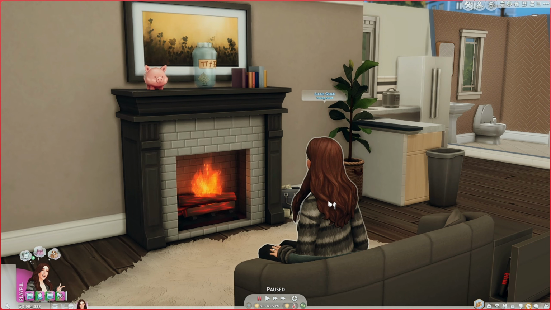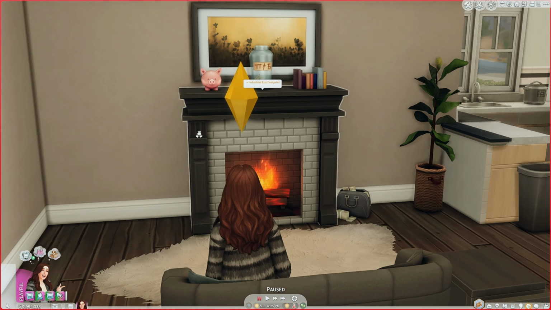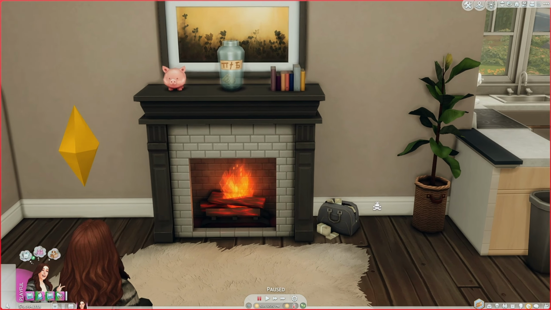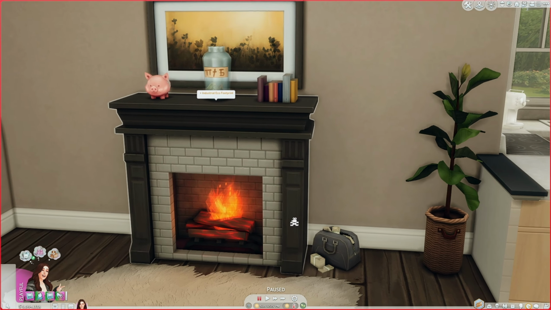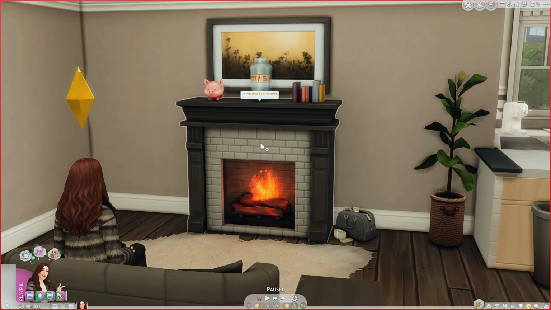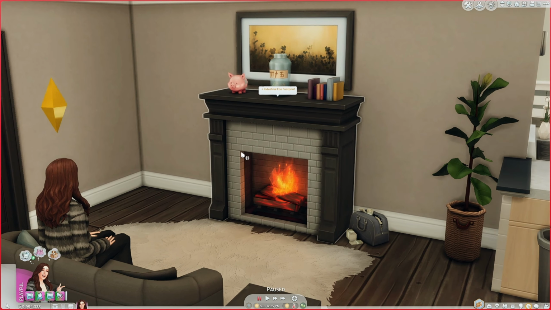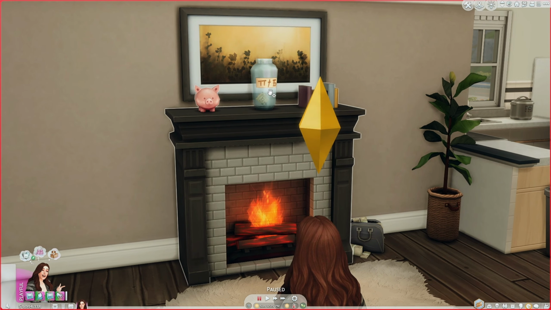Okay, so I am with my sim self here, and she is just relaxing by the fireplace, and as you can see on top of the fireplace and beside it, we have these weird looking objects. These are actually piggy banks. So this is the first mod that I want to show you guys, and this is not anything crazy. All these mods aren't going to be anything crazy gameplay added. They're just going to be super small mods that I think add a lot of substance to the gameplay and help out a lot. So yeah, this first mod is a piggy bank mod, and it comes in 3 different looks.